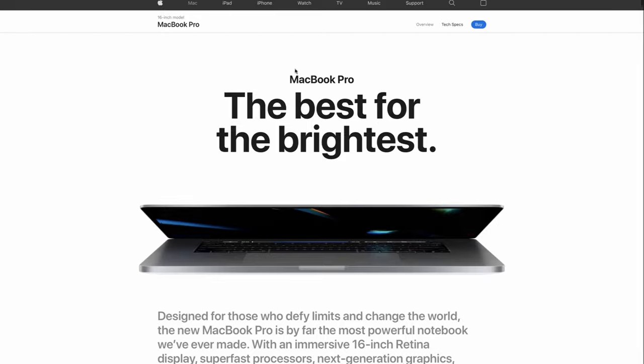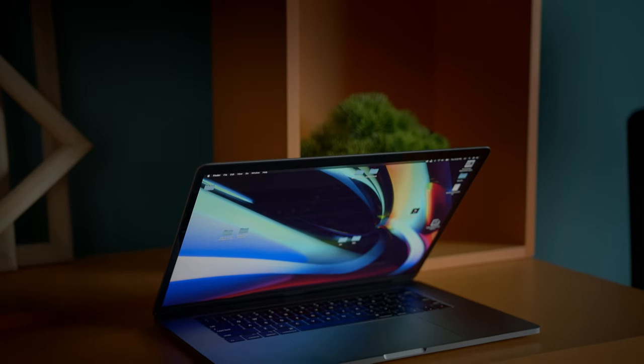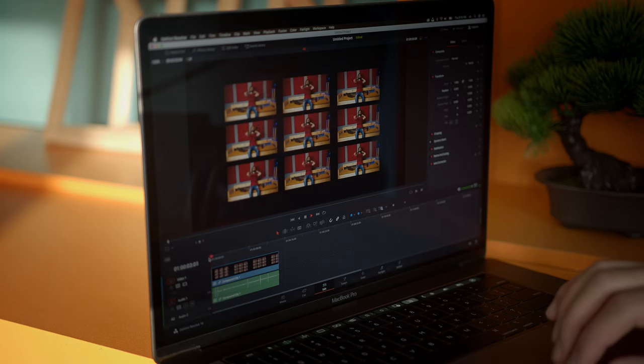Right now in 2020 we have the MacBook Pro 16-inch baseline which can cost you around $2,800. I would love to recommend this awesome machine which can cost you less than that and give you the same performance. Today I'm going to guide you on how to buy a powerful machine for your editing workflow and color grading. We have the Blackmagic Pocket Cinema Camera 6K and 4K that can record RAW, and those RAW files are enormous in size — you'll need many terabytes of storage for even 20 minutes of footage.